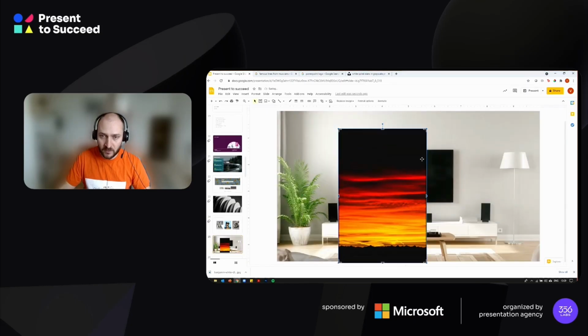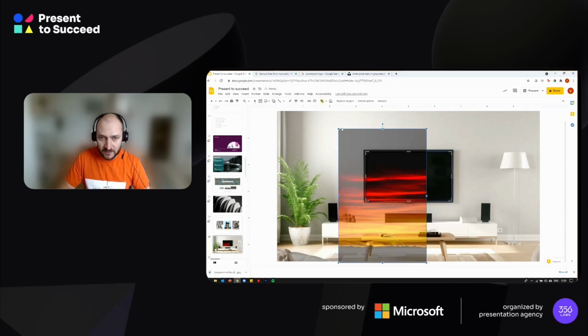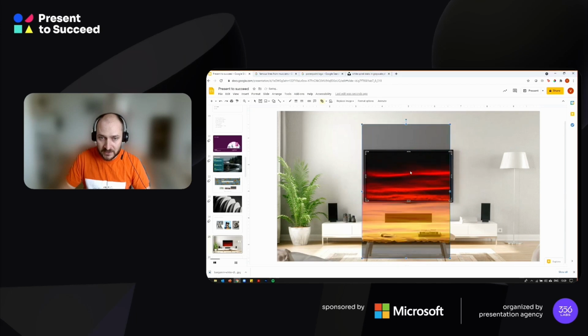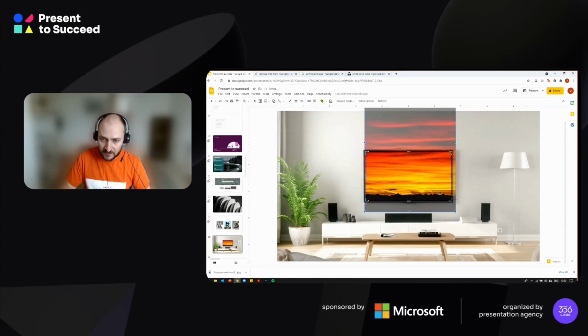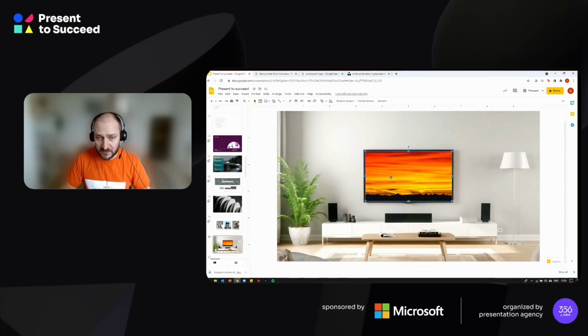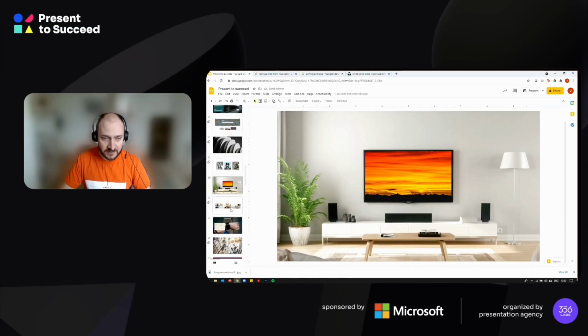So cropping things down work really well. Here we're going to crop this image that's portrait into a TV screen, crop down like so. And then we can, again, just move around the image in the crop. So I can choose which part of this beautiful sunset, perhaps we want to keep the landscape in the backdrop, sits within the crop. And then I just click to get away from that. And there we go. So very similar to PowerPoint, equally effective, different ways that we can crop things down.